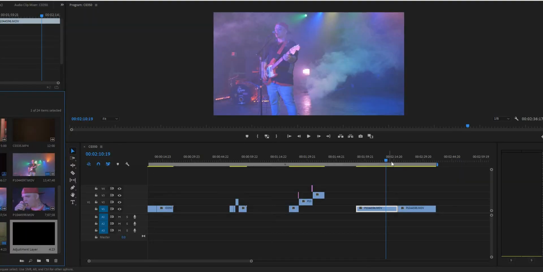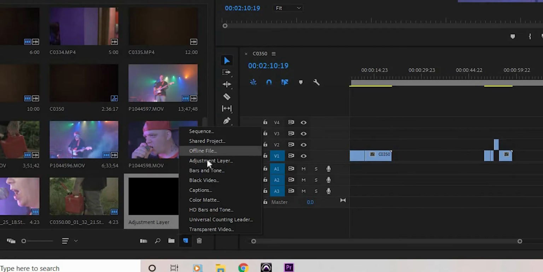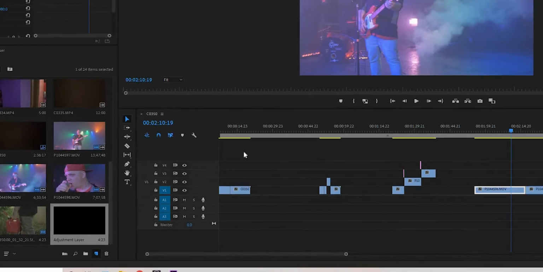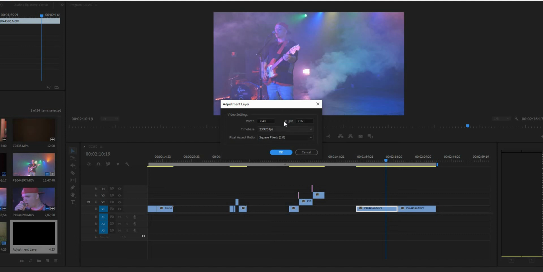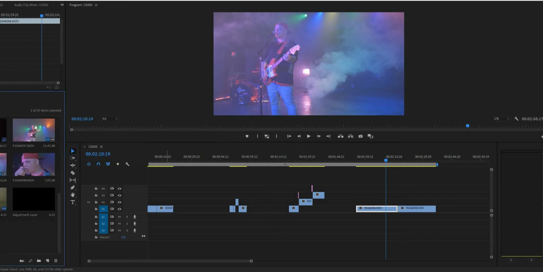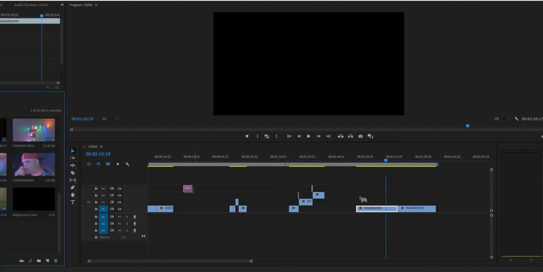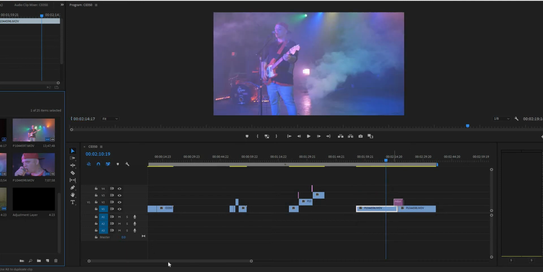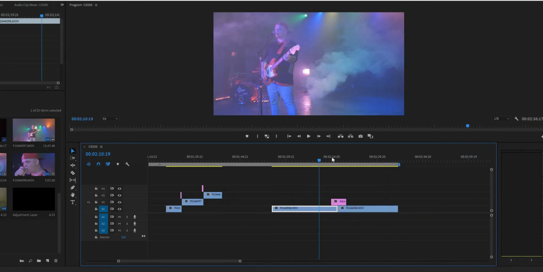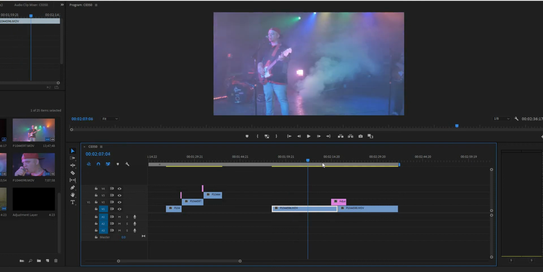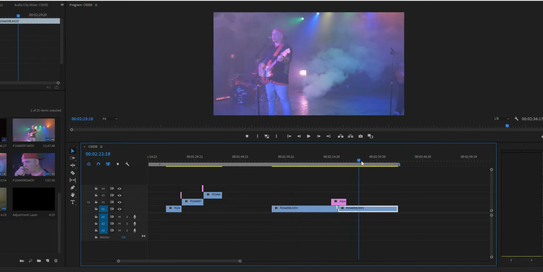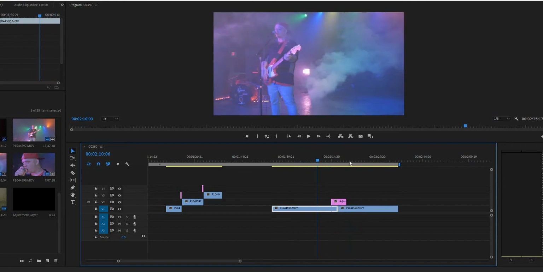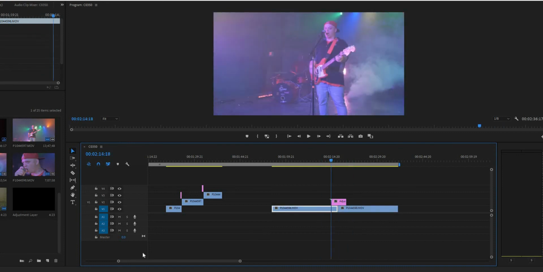And this is a zoom transition. This one's going to be a little easier. We click this new item button down here. Click adjustment layer, whatever your size is. Okay. Take the adjustment layer, line it up between the two clips. I feel like this works better if you do a wide angle shot and then a close-up shot to kind of give the zoom a reason, right?